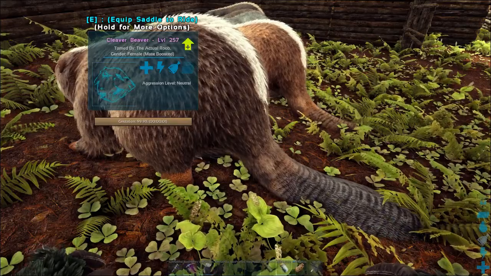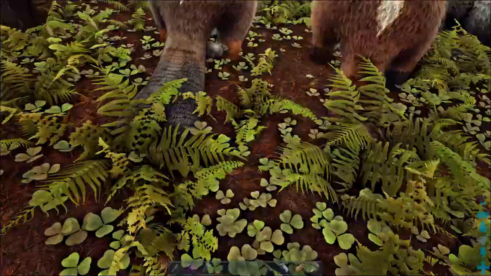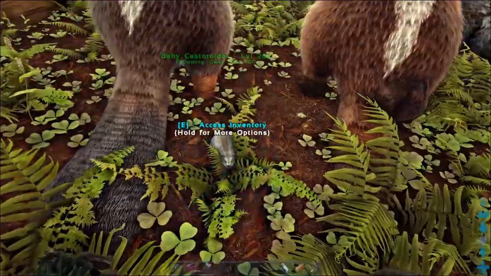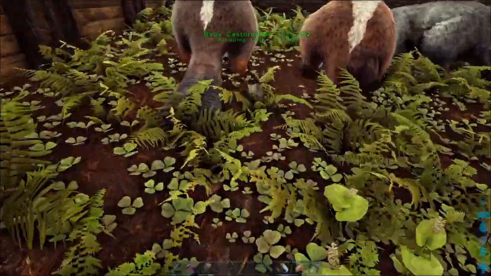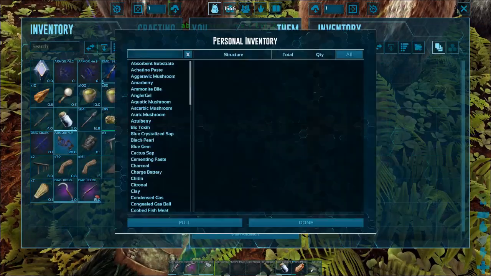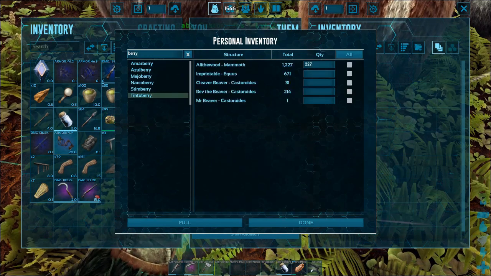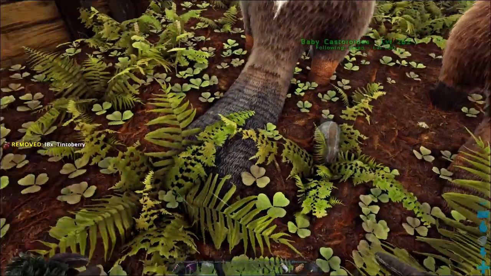Here we go, any second now. 262, that looks like a good one. Hello, little grey beaver. You're my new beaver buddy. Alright. Hold on, let me give you some food. There's some berries for you. Give you the nice red ones. Here we go. Munchy, munchy beaver.